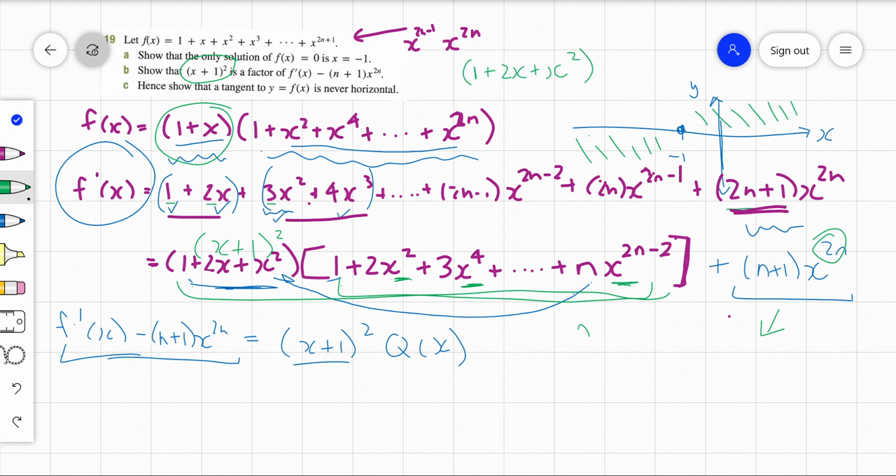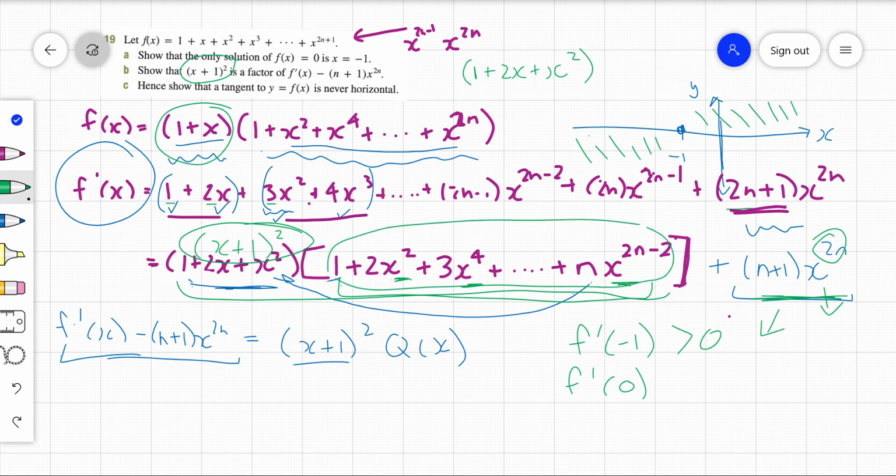So we thought maybe negative 1 would give us 0, but that's going to be positive. What about this term here? It looks like x equals 0 would make that whole term 0. So let's look at that one. When I put 0 in over to the left-hand side here, this one will be 1, and this, of course, is going to be 1 as well. So it's positive. There is no chance we can get a negative answer. These are all positive, so f dash of x is always positive, so all tangents must be increasing.